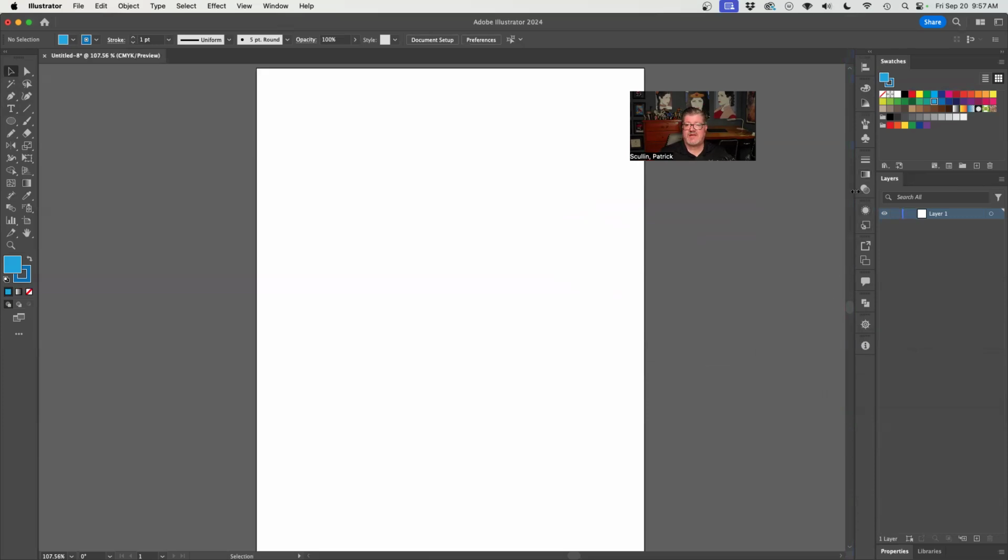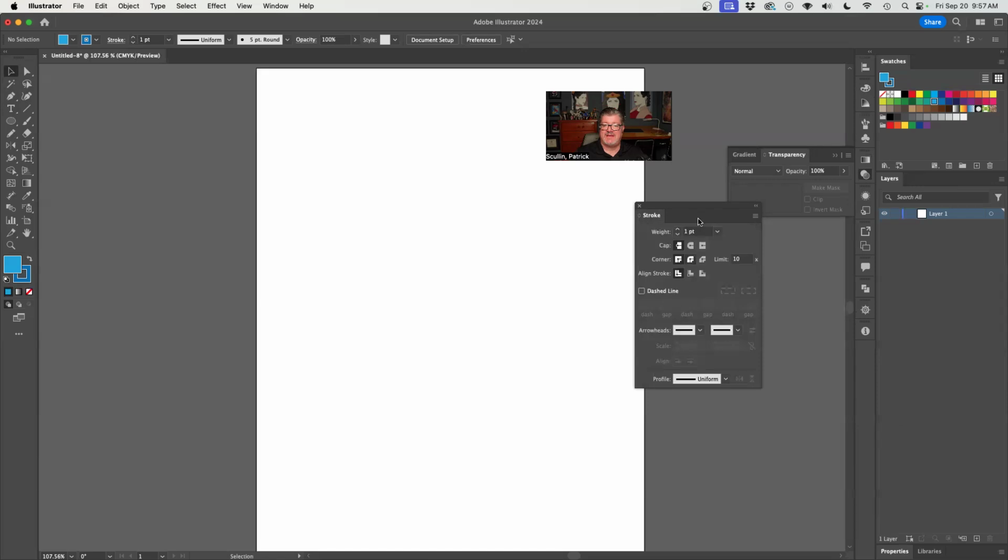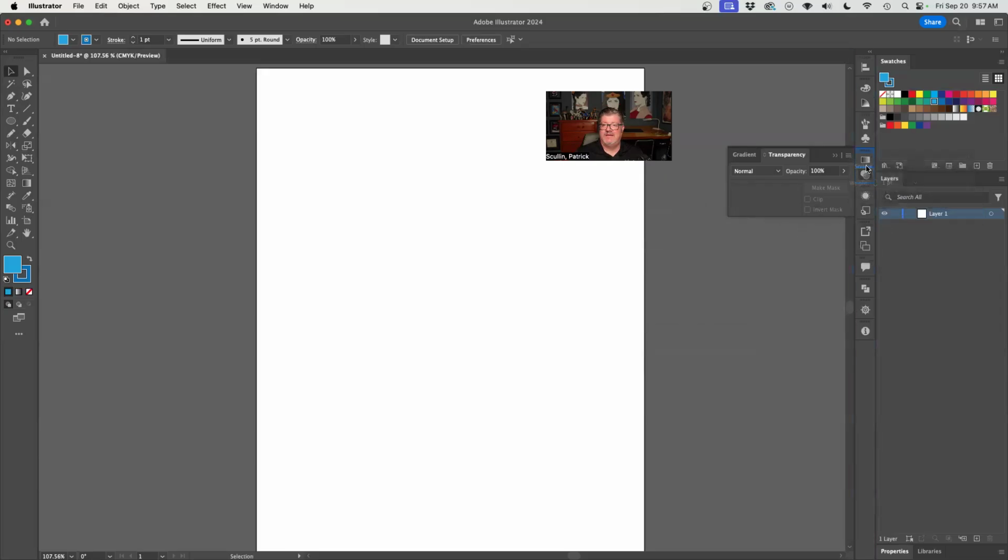As you get used to these little icons, you'll start to recognize which palettes are which and what you need to do with them. One more thing to point out. Sometimes there's a lot more information available with a palette that's kind of hidden. So if I double click the tab, it hides it. Let me bring it over here. If I double tap it, it collapses it. Double tap it again, it expands it. Tap it, it gets smaller, hidden.